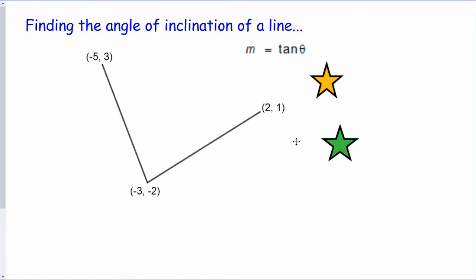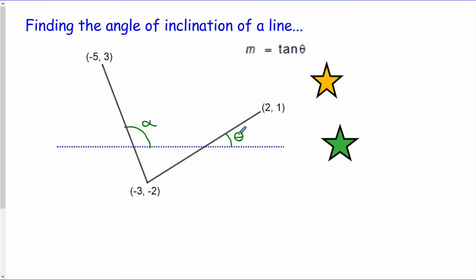So here's an example, and what I'm going to do is find the angle of inclination of both of these lines, all right? I'm just going to start off by getting a horizontal line tool. I can put a horizontal line in anywhere here. So when I'm working out the angle of inclination of this line, it'll be that angle over there, and I'm going to call that theta. But when I'm working out the angle of inclination of this line, remember we always start at 3 and go anti-clockwise, it'll be this angle there, which I'm going to call alpha.